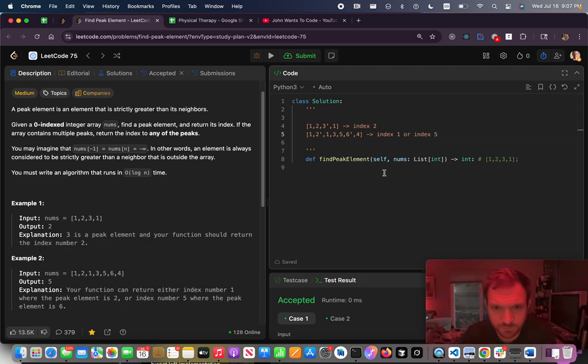So, a simple way to do this is we just loop through the array one element at a time and check if that element's value is greater than the previous value and the next value.